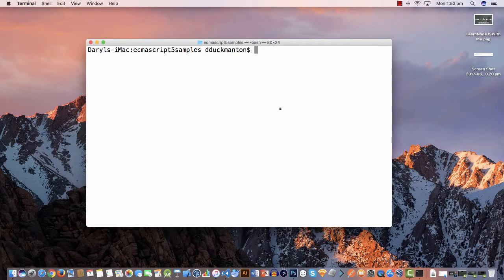Hey everyone, welcome back. So in the previous video we looked at two methods called reduce and reduceRight, and how they worked for us in terms of bringing the items that are inside of an array down to one single value, or in the case of a two-dimensional array, down to one single array. In this video we're going to look at sorting and what sort functions we have for an array in ECMAScript 5, and basically how we can implement the default behavior as well as one with a comparer. So let's get started on that.